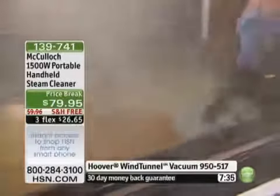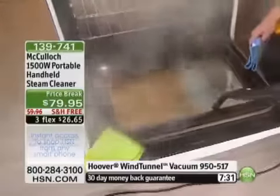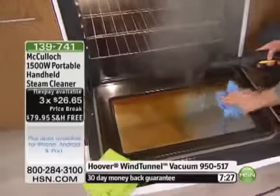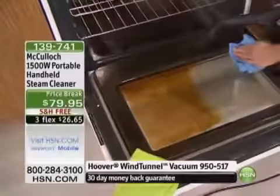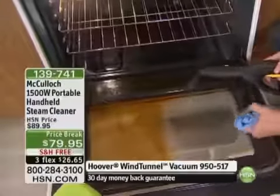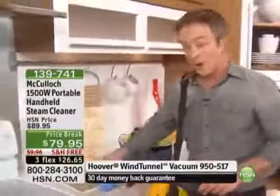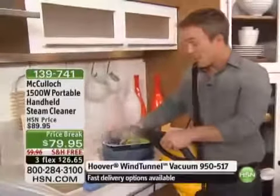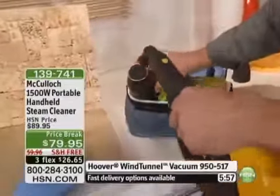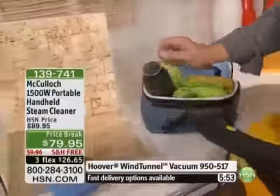I'm not putting chemicals in this food preparation surface. I'm not having to let them sit and then come back four hours later. There's nothing worse than when you have to use a chemical cleaner in your oven, and then when you start to bake dinner, all you're smelling is the chemical — not the roast. These are just the handheld attachments that allow me to attack the stuff on the counter. I'm sanitizing it because it's 212 degrees — it's going to take care of what's in there.